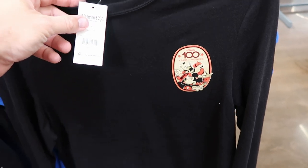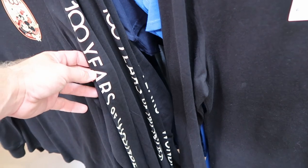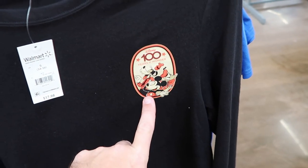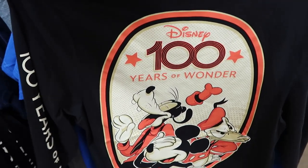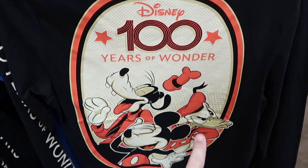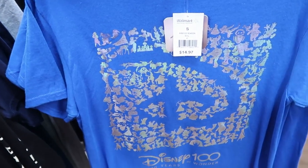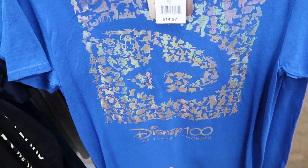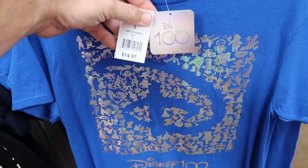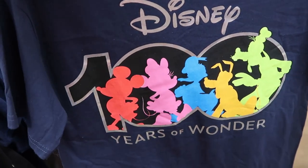I also want to show you some other Disney 100 Years of Wonder merchandise I found. This is a long-sleeve shirt — on the sleeve it says 100 Years of Wonder. The front is very retro with Mickey, Donald, and Goofy, $18 a piece. Check out the huge graphic on the back — Donald's face, Goofy's hat flying off his head. Right behind there they have a cobalt blue t-shirt that matches those coffee mugs — it says Disney 100 Years of Wonder and comes with a 100 tag, $14.97. Another version of the Disney 100 t-shirt has holographic lettering with a huge 100 graphic.